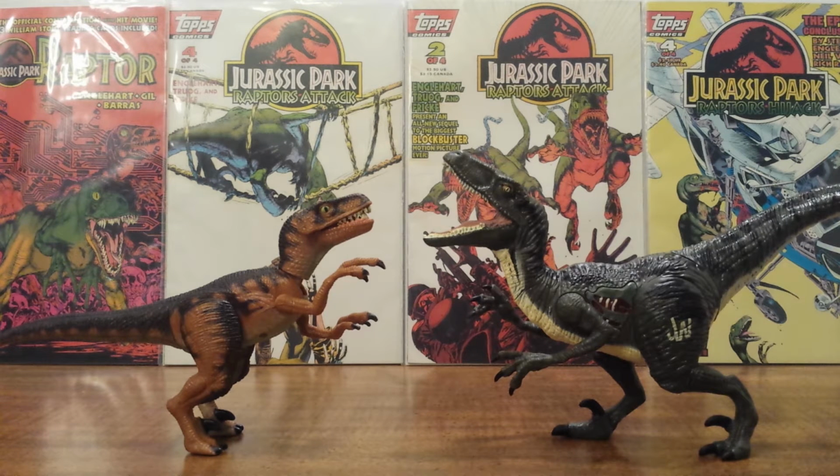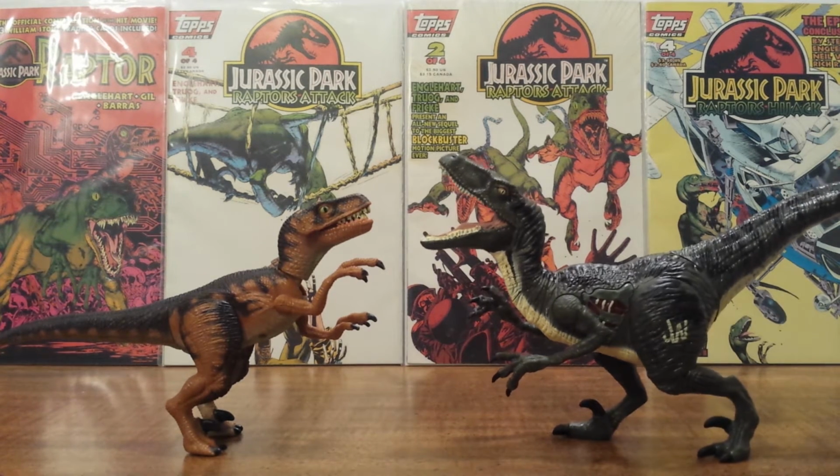However, I never did get the electronic one, so I wish I could have had it to compare with this Velociraptor Blue, but unfortunately, this one with the action features will have to suffice. But it is good enough to compare the overall look of how the Velociraptors have changed in the movies. And like I said, both of these action figures do have action features, and Blue having two electronic growling noises.